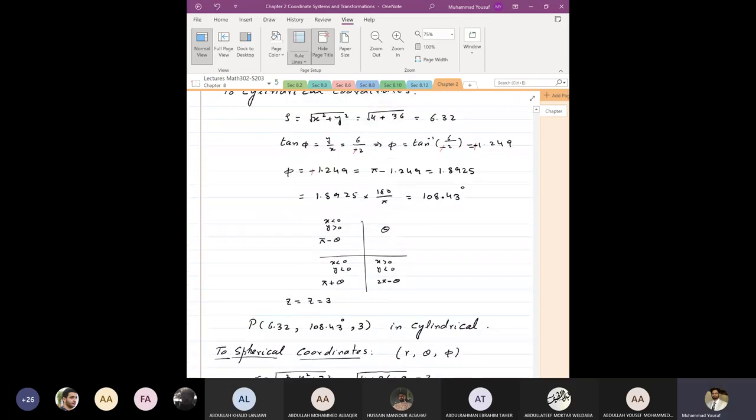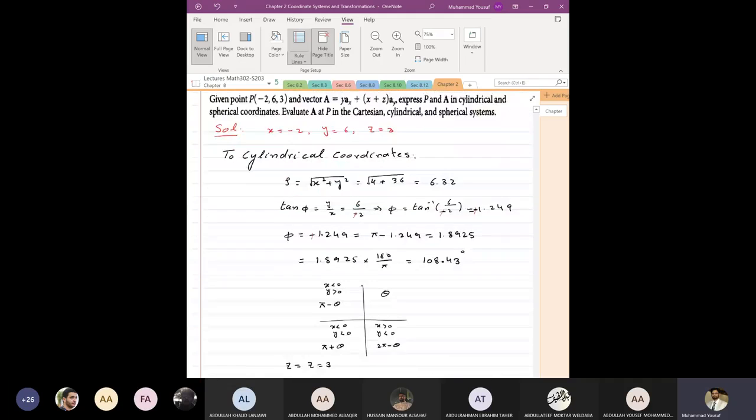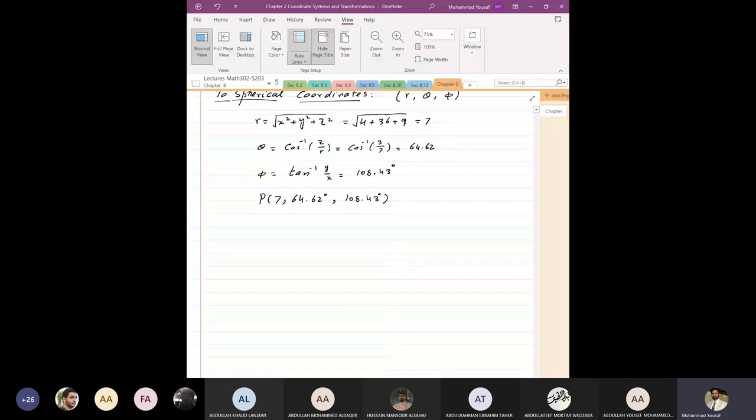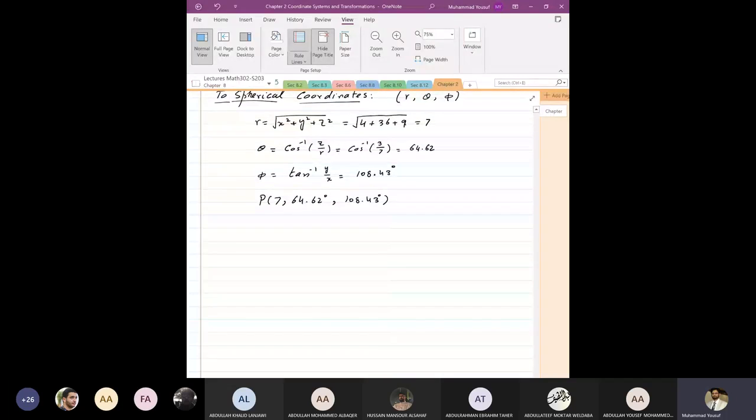So far we just converted this. Here it took more space because I explained these other things, but actually it will be just 2 lines. Even here we can do this r, theta, phi just in 2 lines and then write the point. Okay. Now this was one part of the question, convert from Cartesian to spherical to cylindrical.